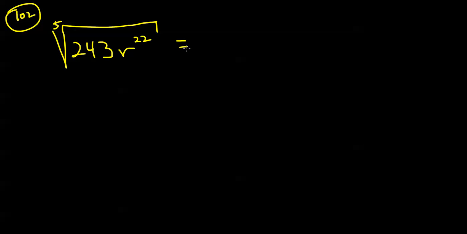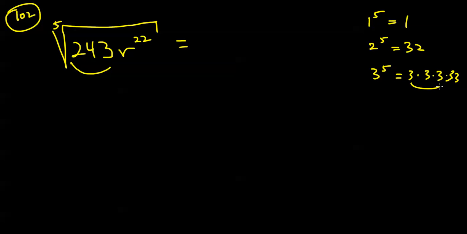And let's see, I think I recognize something. 3 to the fifth power is 243. Watch as I make a list of perfect fifth powers. 3 to the fifth power, that's 3 times 3 times 3 times 3 times 3. 3 cubed is 27, times 3 is 81, times 3 is 243. Alright, that's nice. So that means this whole coefficient is going to come out. No residue from the coefficient.